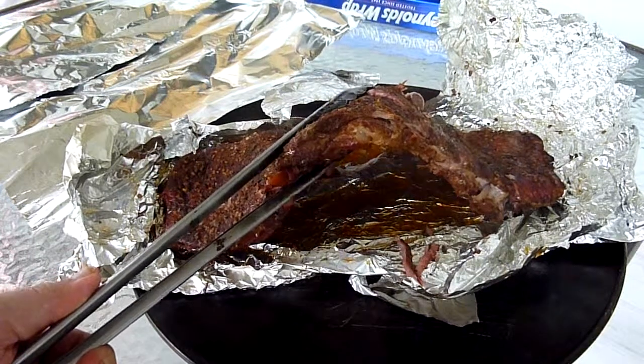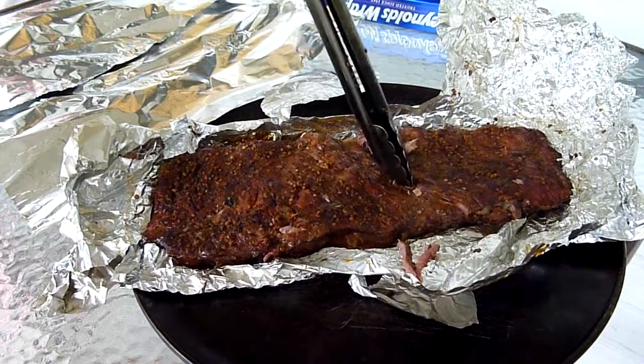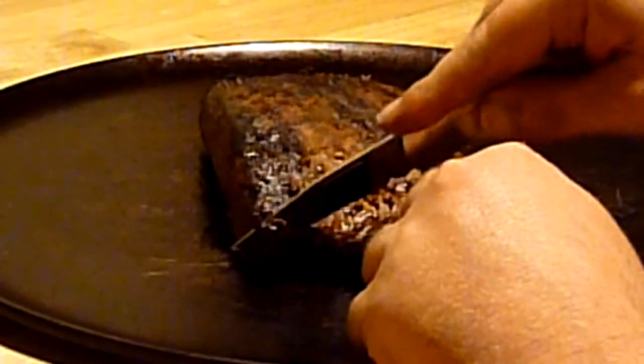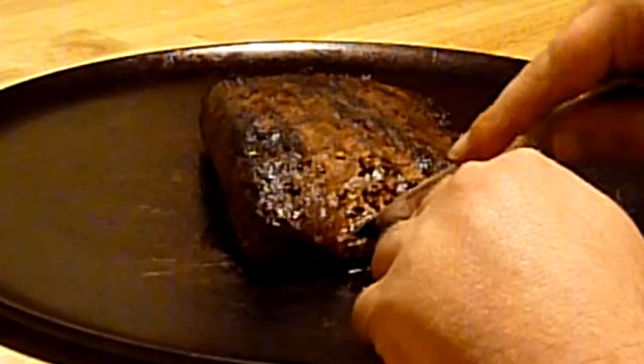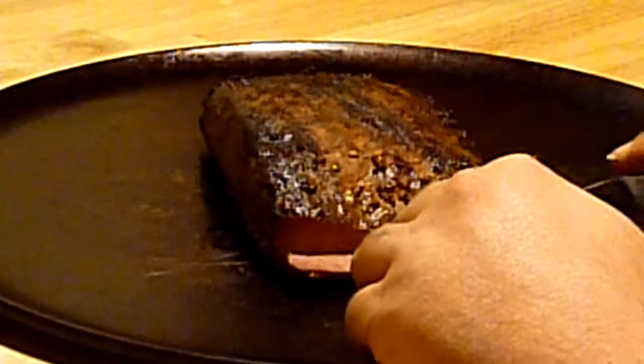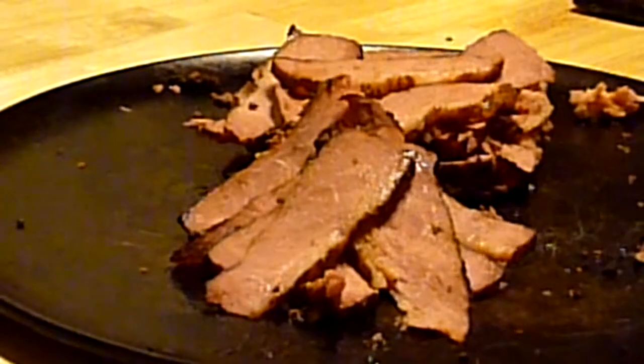Oh, here you go. I got the ribs out. As you can see, them ribs are just poking out of there. They're wanting to fall off the bone. So, here I am going ahead and cutting the pastrami up, and through the magic of editing, it'll be cut up here in a second to show you.